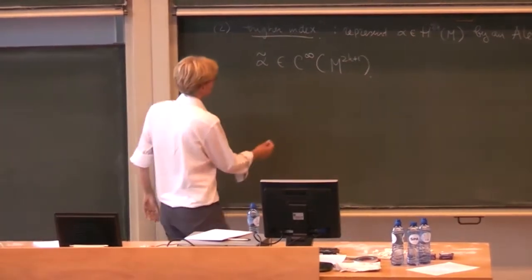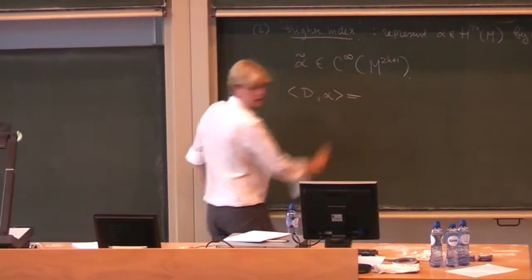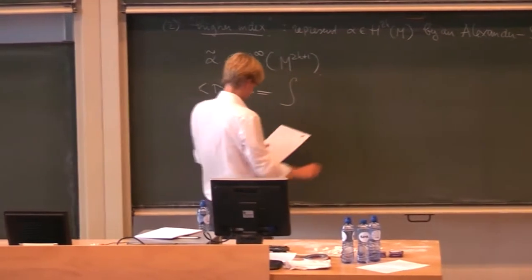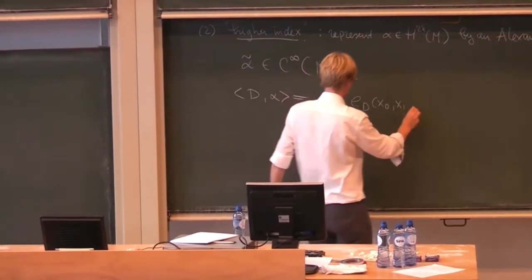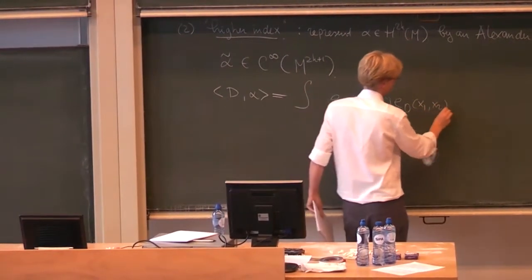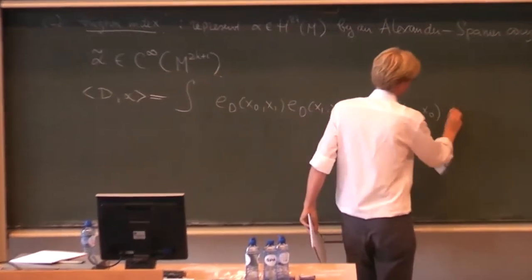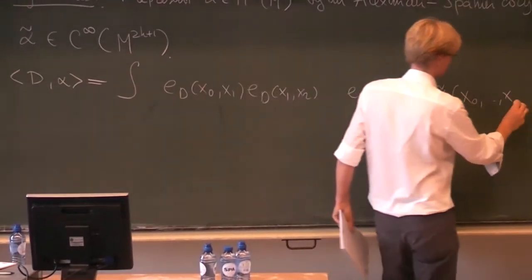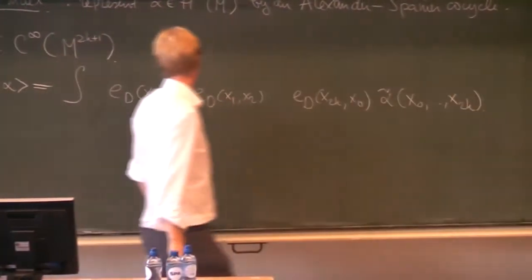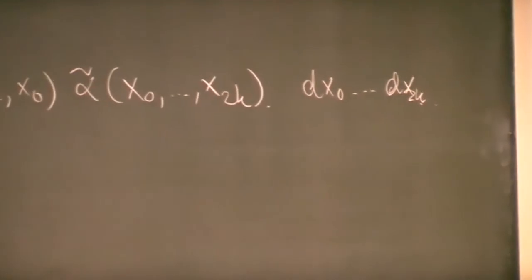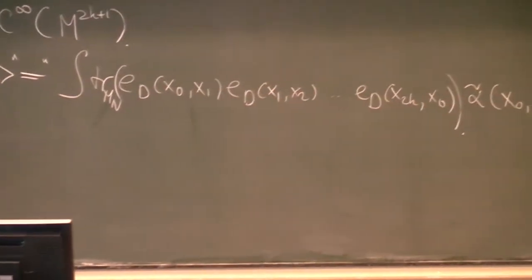Okay, but anyway, if I have such a function, at least I can write down a formula of the following kind, where I integrate a bunch of these idempotents after multiplying them with my Alexander-Spanier cocycle, and I integrate over dx_0 to dx_2k. As I said, it has to be worked out, so I also have to take a trace over the matrix. So these are matrices, so I have to trace them out. So then I can in the end integrate.